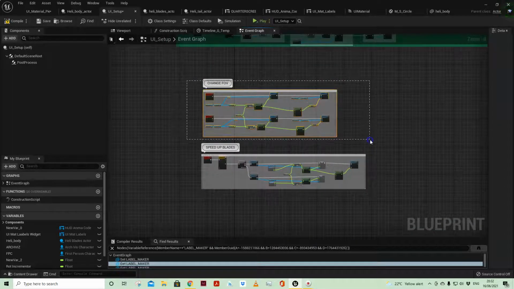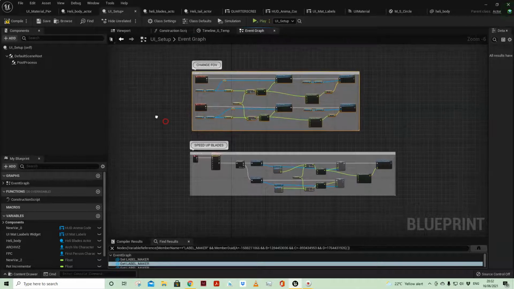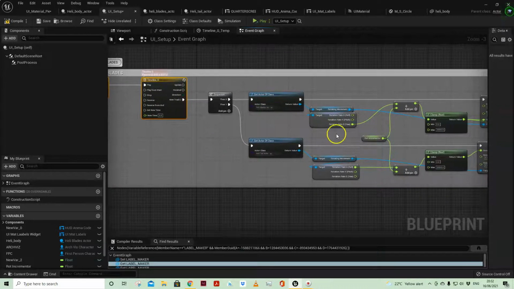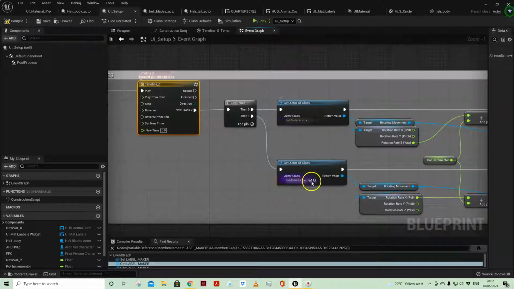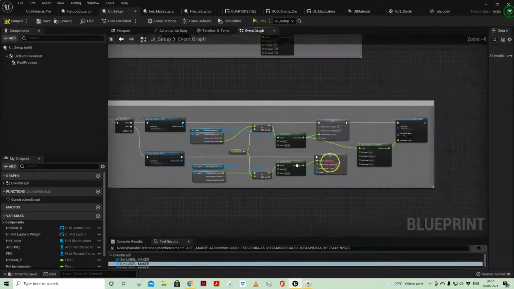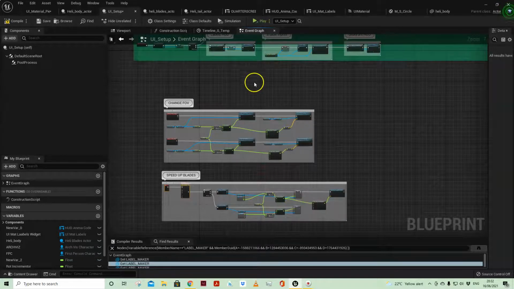I've got some functionality to be able to change the field of view of the first person camera when I scroll up and down on the wheel. And then this is that keystroke one where I am affecting the blades and the tail blade actor and setting the rotation rate, but clamping that as well. I'll go over that more slowly. It's just to give you an overview on this video.